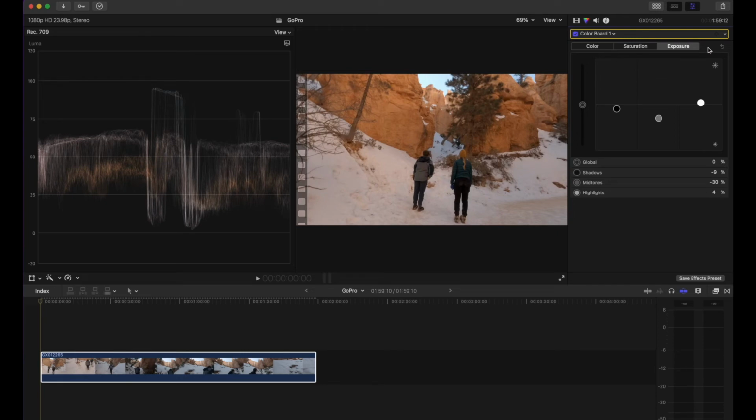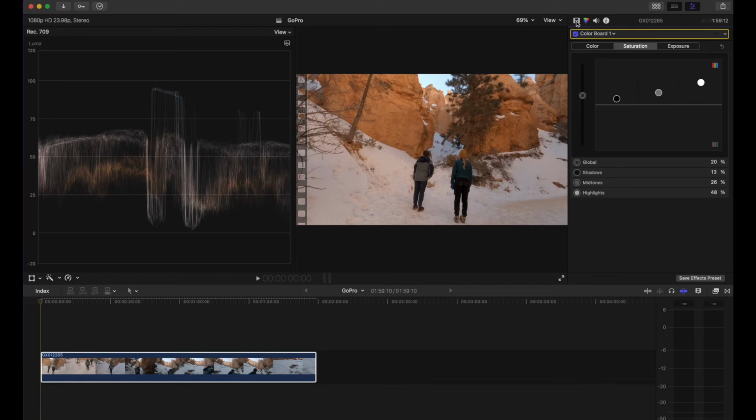For example, I've noticed when using Flat that GoPro loves to boost the midtones in the exposure, so just bring those down quite a bit. And I changed the highlights and also the shadows a little bit. Then when it comes to saturation, you're going to want to boost some stuff. I've typically found in the highlights, you're going to want to boost stuff, in the middle somewhat, and then not so much in the shadows. This helps to create a very dynamic looking video.